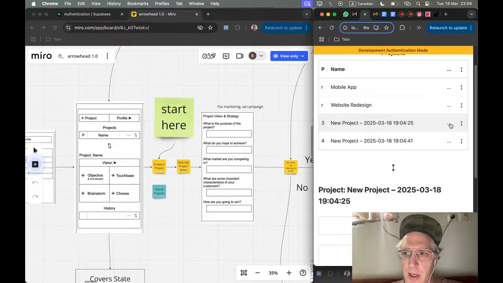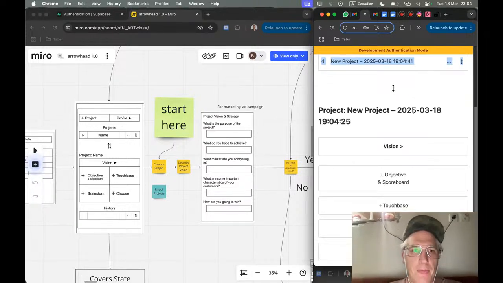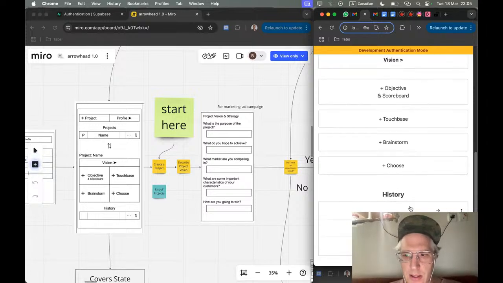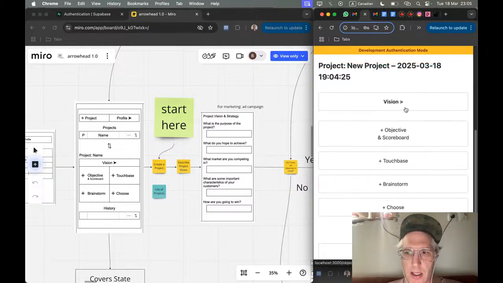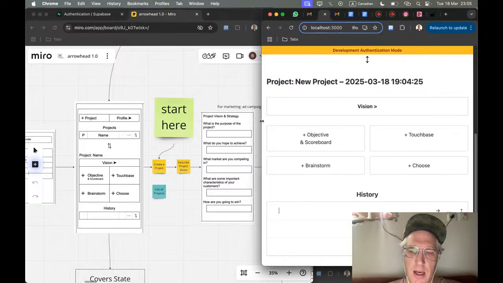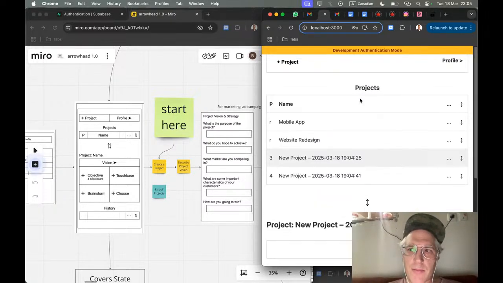Now can I delete this project? No, I can't. And can I move the project? No. So all of these things are actually written in the project requirements document. And why are there all these things in the history? Okay, and then here's the options, here's the four options. Let's see if I move it over. Yeah, okay. So it has a lot of the key features. It's doing an okay job.